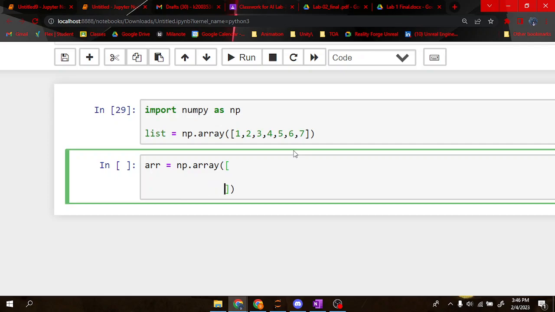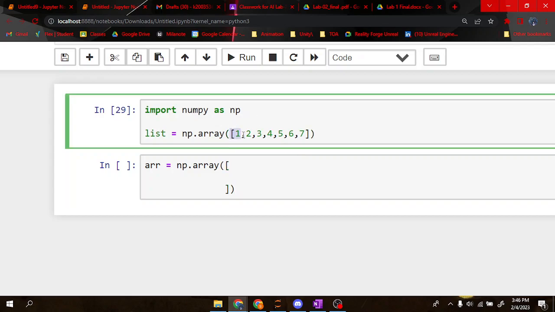Okay, so we see that if it's a 1D array, what we have to do is add a square bracket over here, right? And this round parenthesis is for the numpy array function.